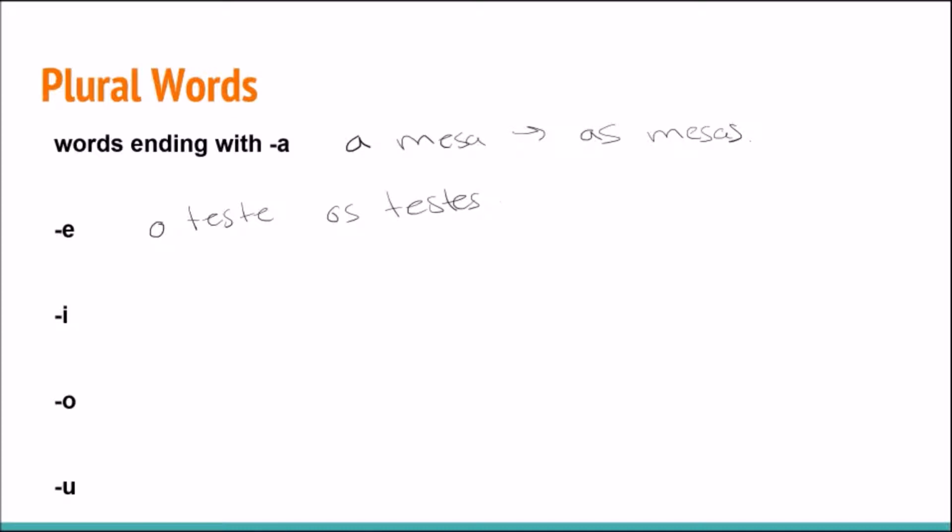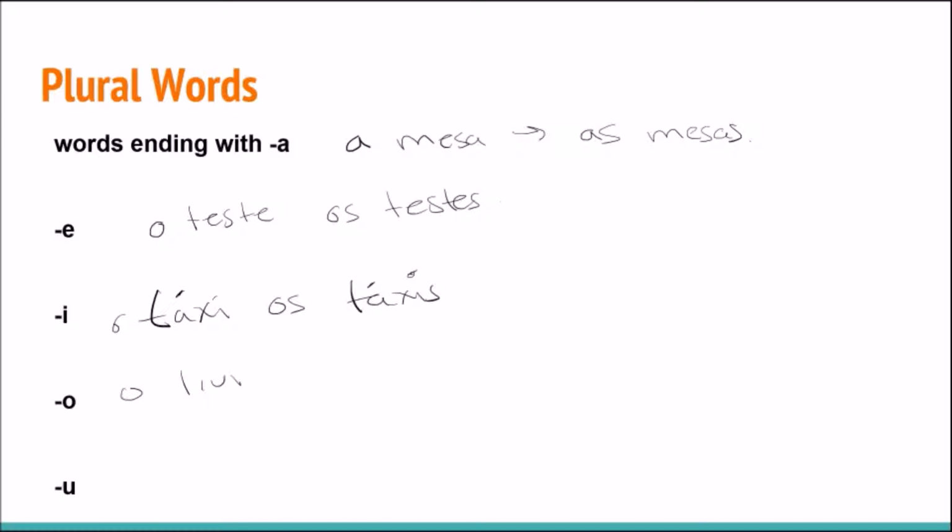For I, or E as we say in Portuguese, the only thing I can think of is taxi. Taxi would be os taxis. Fairly simple. Actually, I'm sorry, the accent is here, not on the I. Os taxis.